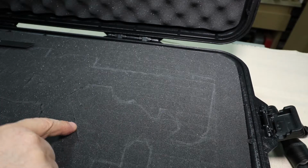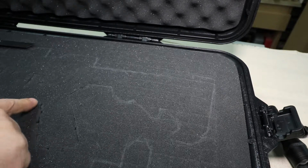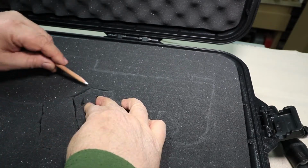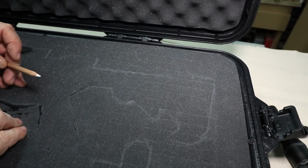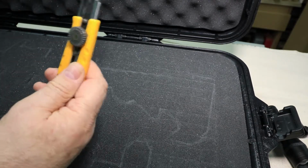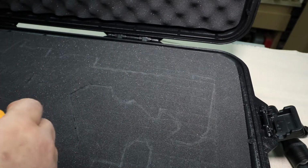See if I can show you here how I'm cutting these out. I usually try to go straight lines rather than trying to follow small curves. I'll just go straight and make these various angles along here like this up to this point here. This one here I did follow a little bit of a curve. If it's a broad enough curve, I can probably do it. Now, the trick of this is to make sure you've got a good sharp knife. You want to break off your tips periodically to make sure you remain sharp.